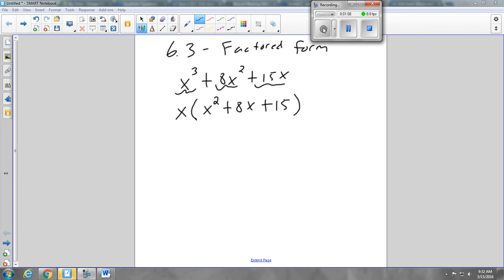Now this is written in a form that we can factor it again, right? And that's kind of what we're getting at with our factored form, is we're going to rewrite this. So I'm going to rewrite this as x, and then bracket, and x there, and x there. And now, does it need to multiply to 15 or multiply to 8? Two numbers we're looking for. 15, right? Multiply to 15, add to 8. So you guys think of any two numbers that multiply to 15 and add to 8?